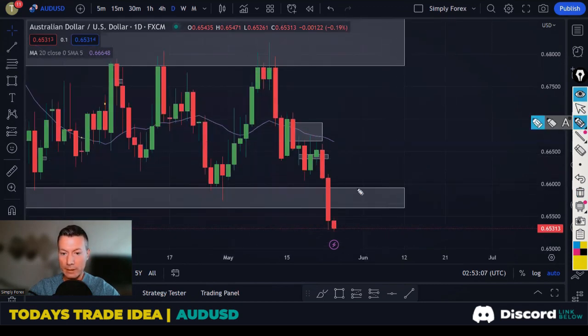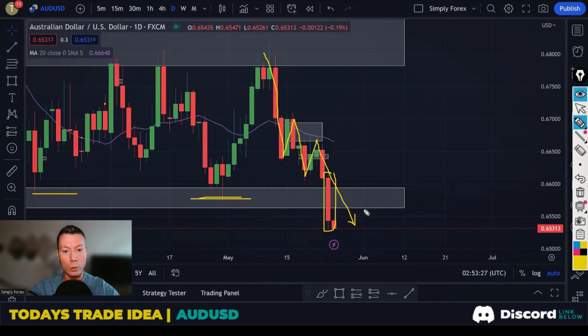So if we zoom in, guys, let's see the candle that broke it. So this candle here has just broken all of these lows through here. Okay, and you can clearly see, guys, we're in a downtrend. We're getting lower lows, lower highs. So we're with structure. We've got a very bearish candle. We've broken through support. So these are all the reasons I like this trade.